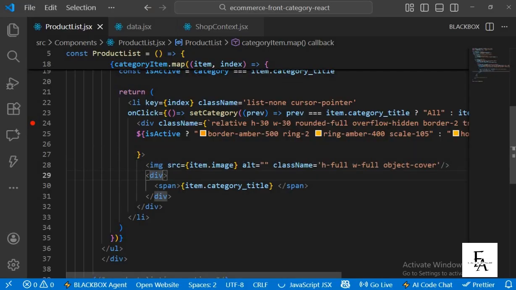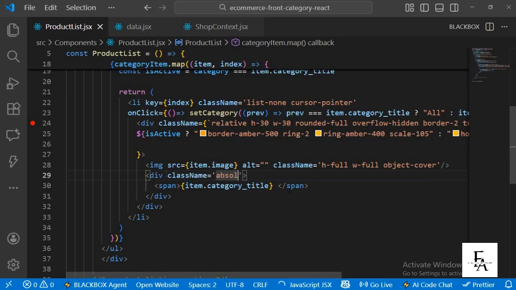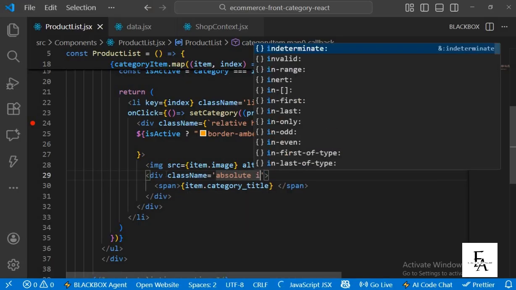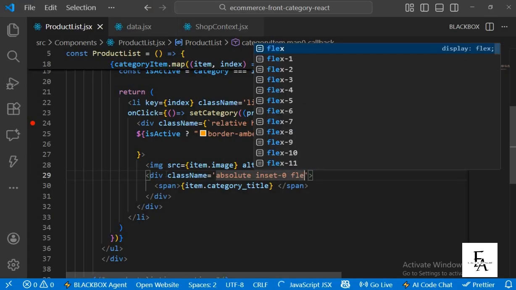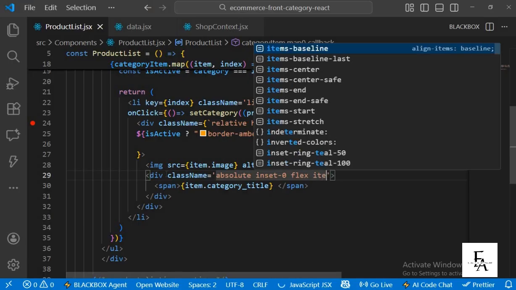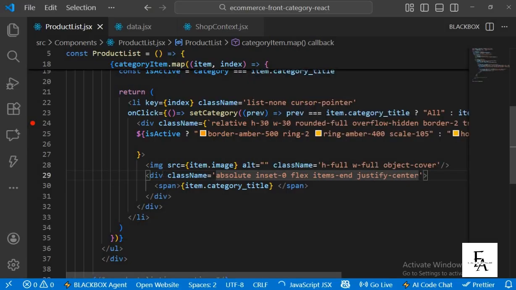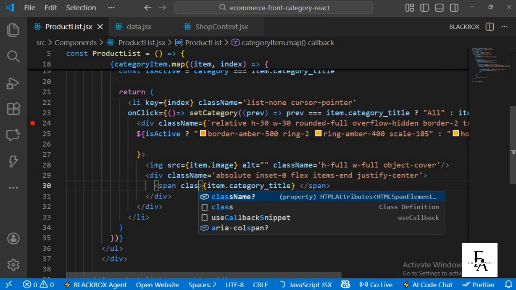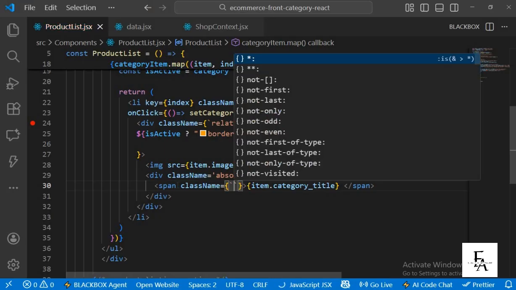Then we have this div tag right here. So for this div tag, we'll set position to absolute. Inset will be set to 0. Display will be flex. Items should start from the end. Justify center. Then we have this span tag, and this span tag as well is going to have a conditional styling. So we have our backtick.